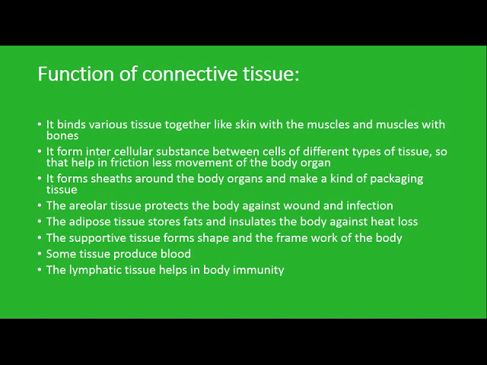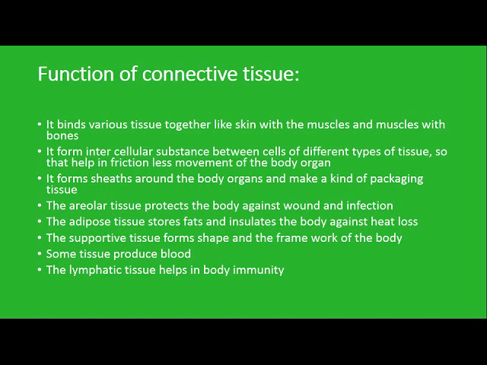It forms an intercellular substance between the cells and different types of tissue, so that there is frictionless movement of our body organs. Children, there are a total of 206 bones present in your body. Now, right now what you can do is take any of your hands, whether you are righty or lefty, and make a fist, close it and again open it. Now children, when you are moving just these 5 fingers, there are more than 15 to 20 joints present in only this much part of your hand.